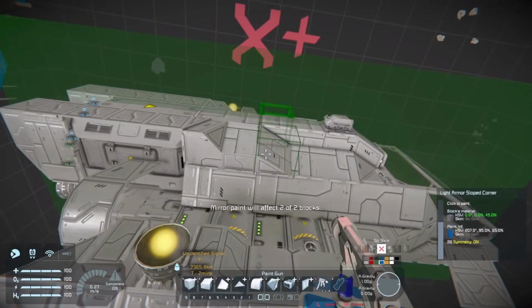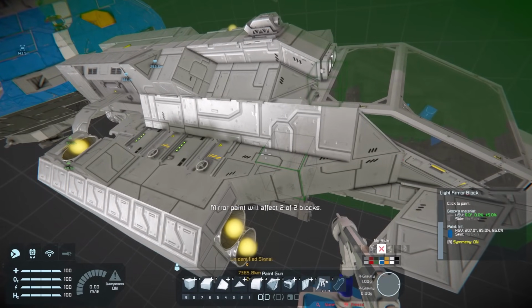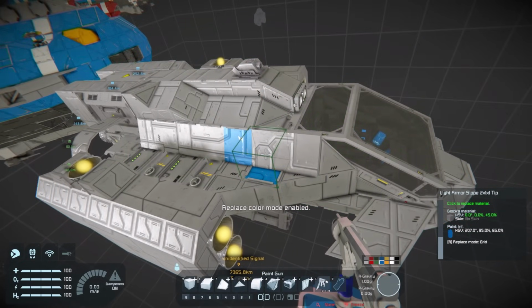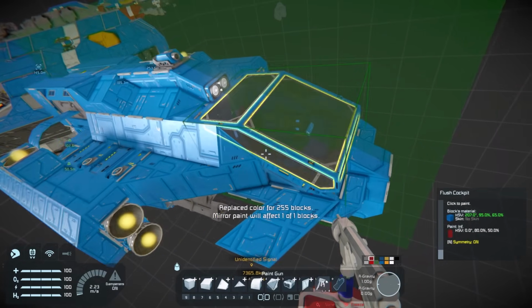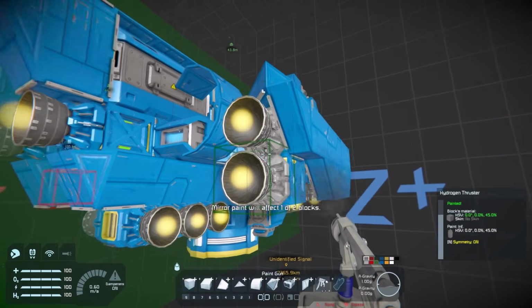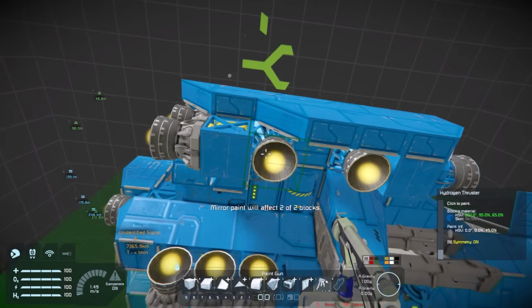Right, I'm going to colour this blue. Maybe. I can't remember the paint gun to paint everything. There we go. I forgot. Alright, so we're going to go completely blue. And then I'm going to do white down the middle. And then components. Tend to do grey.